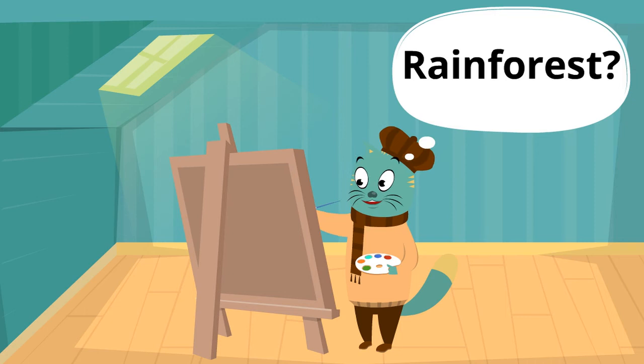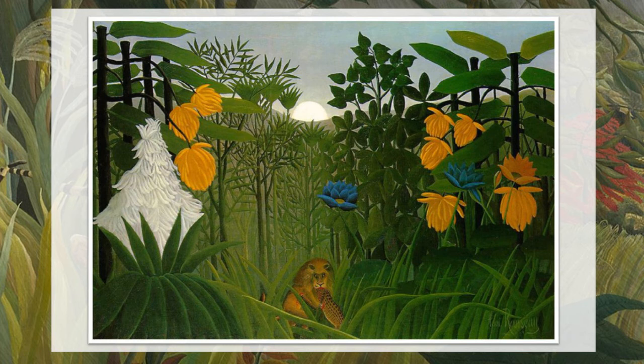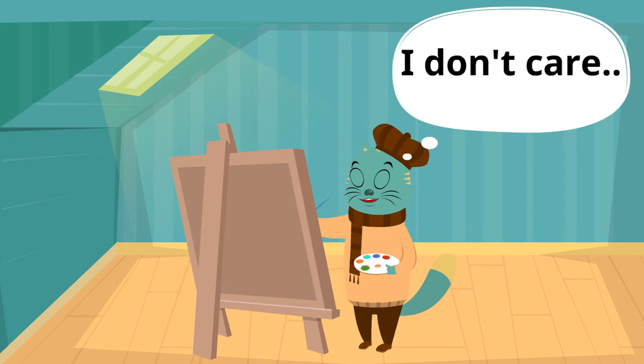The only problem with this was that sometimes his paintings weren't exactly accurate. Remember, he's never been to a rainforest, so he's only imagining what it would look like. There's one painting in particular — this one here — that Rousseau painted, and there's something that shouldn't be there. Can you pause the video and see if you can find it? Did you spot the mistake? Right here in the middle of the painting is a lion. I'm not sure if you know this, but there are no lions in the rainforest. Lions live in the savannah, mainly on the great plains of Africa. Maybe Rousseau didn't know that lions didn't live in the rainforest, or maybe he just thought it would look nice. Why do you think he put a lion in this rainforest scene? Pause the video and write down your answer.